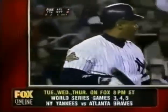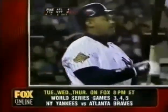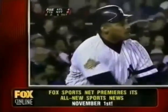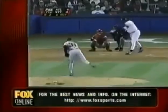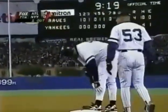Keeping it away from Cecil, strike 2. Had a pretty good slider, didn't he? Lefty? Yes. To the right side and past McGriff. And Fielder is on with 1 out here in the 7th inning. That's Cecil's first World Series hit. And you can see him reach out over the outside corner to drive this ball the opposite way. It's really the only way to attack Greg Maddux, and that doesn't even work all the time.